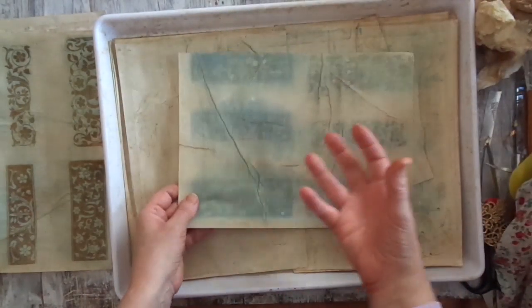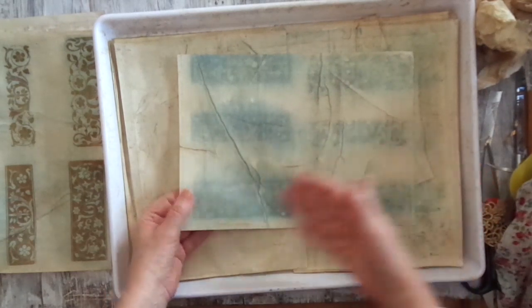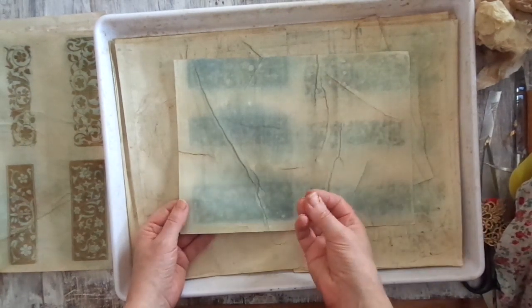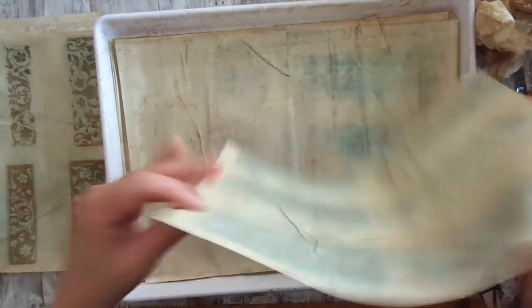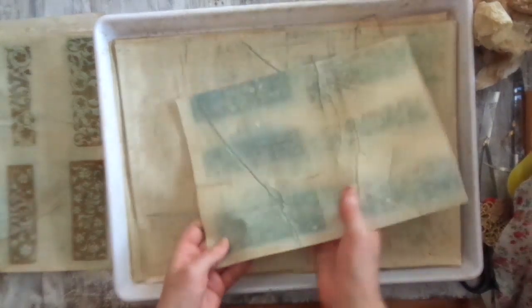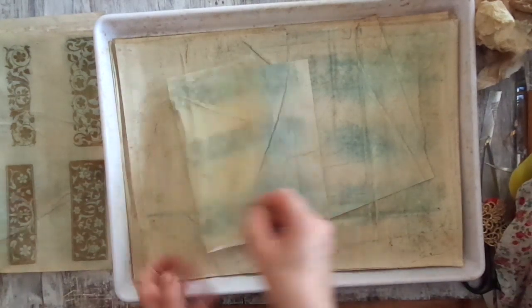So I don't know if this would happen with everyone's printer. I don't know if you'd all get the same results, but it's worth trying it out. You've got really nothing to lose. You're just printing things out, black and white, and then you're getting these kind of results. Can you imagine this in a journal? I mean, how cool is that?